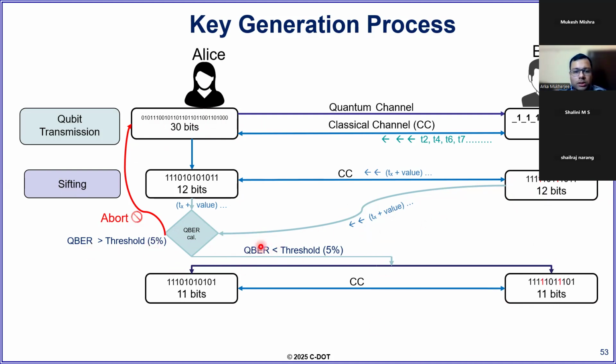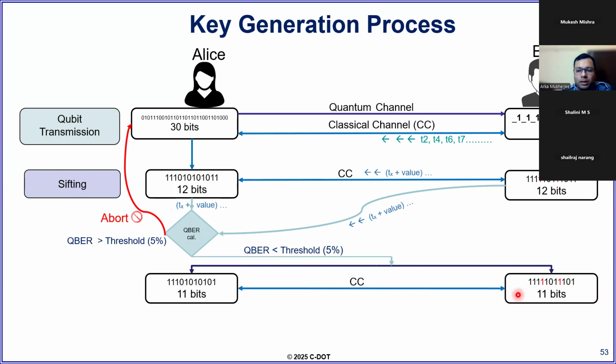So only one was disclosed. They are 11, left with 11 bits. But again, you can see that these 11s are not identical because some of the undisclosed bits also have some errors. You can see that here these red ones are not matching with Alice because during transmission or during detection they faced some errors, and the bit got flipped. So these are the left 11-bit pattern that are left with Alice and Bob.